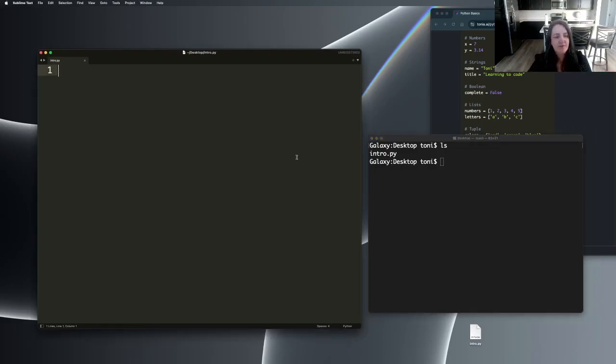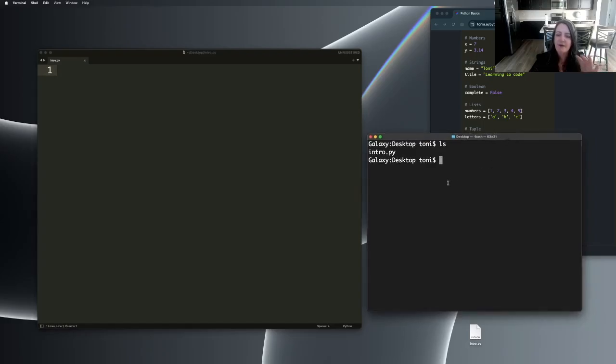So throughout this tutorial, I'll be using my text editor to write the Python code, and then I'll be using my terminal app, my console, to execute the Python code. But when you're using an IDE, the way that you execute the code might be slightly different, but the code remains the same.